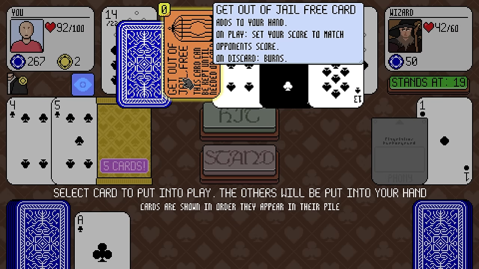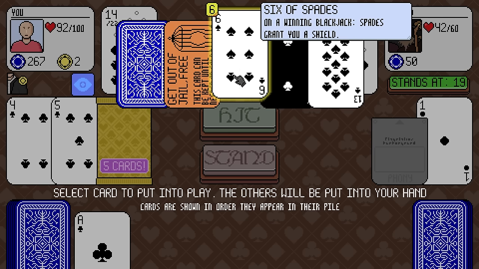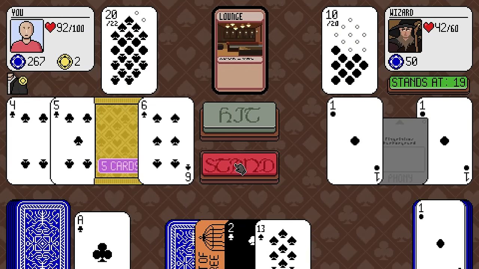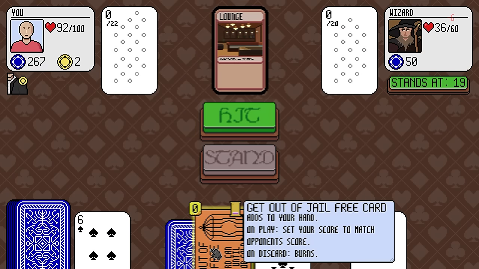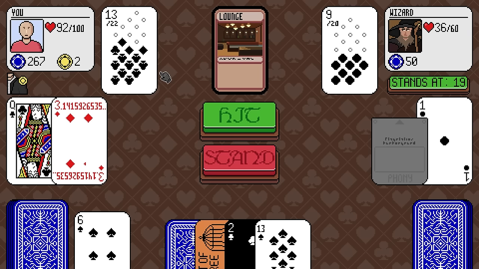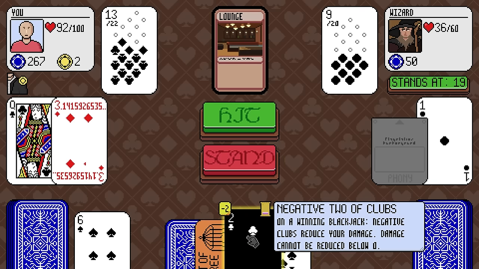All right, get out of jail free card. On play, set your score to match your opponent's score. 6 is not bad. Not bad with staying at a 20. We do have all these cards that we can actually play now. We can play the get out of jail free card. God, that booster pack is really good. Set your score to match theirs.